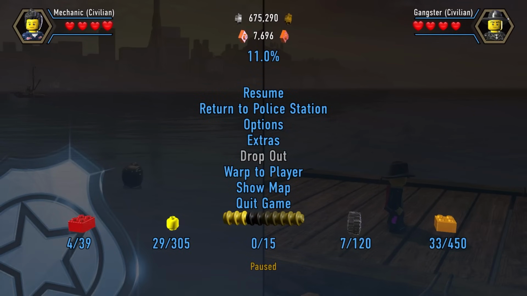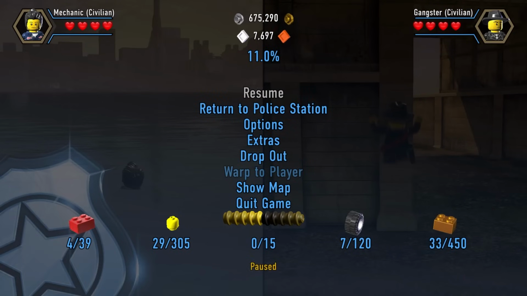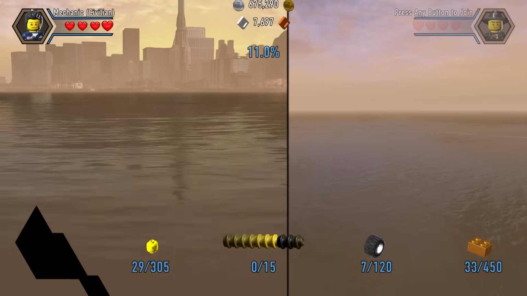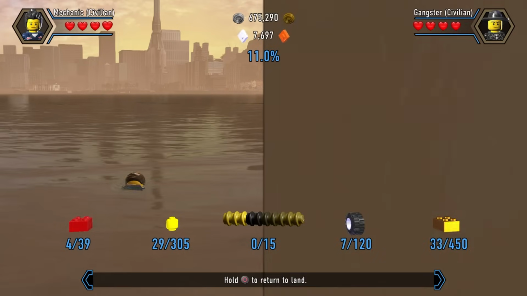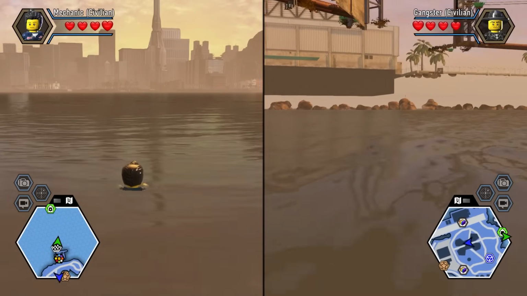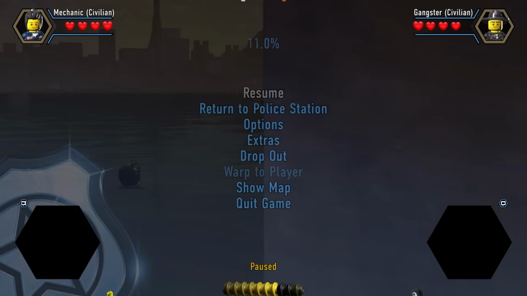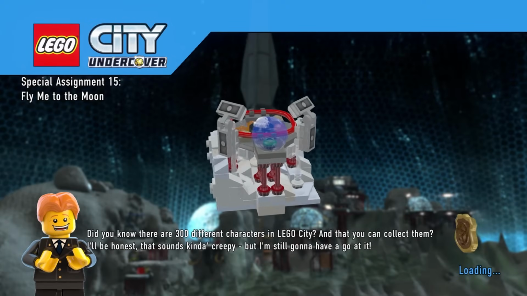If you did it right, it should look like this. Now comes the hard part. Jump with Player 2, then drop out mid-fall and wait a few seconds. Now have Player 2 rejoin and the ground won't have time to load, letting you fall straight through it. If you hold up at exactly this moment, you should land straight in the loading zone, entering the final level, Fly Me to the Moon.